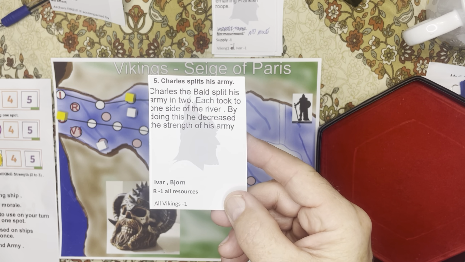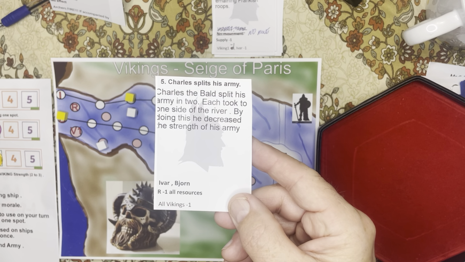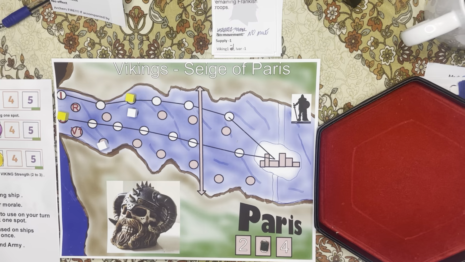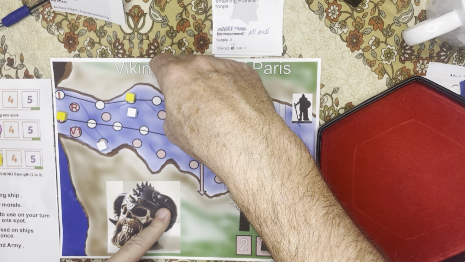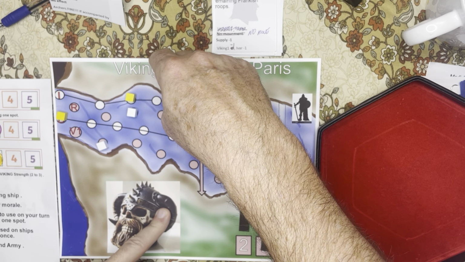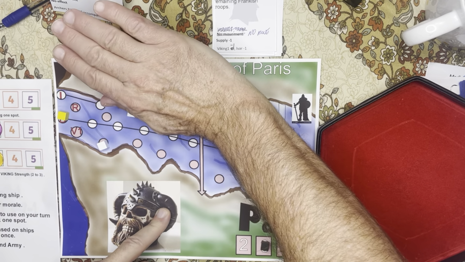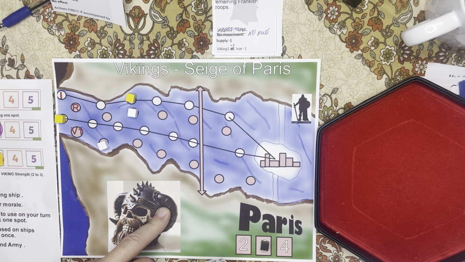Each took to one side of the river. By doing this, he decreased the strength of his army. Interesting fact is that when the Vikings did come down the Seine, Charles the Bald did separate his army, put one on one side, one on the other side, and Ragnar Lothbrok just chose the side with fewer warriors and put all his ships to that side, and they eventually just massacred the whole side.